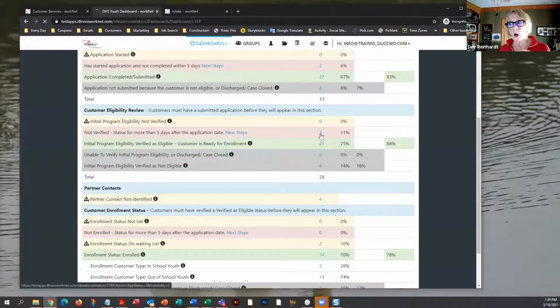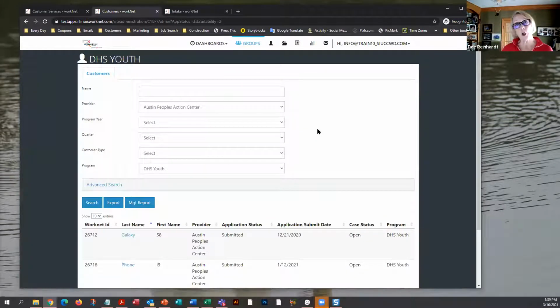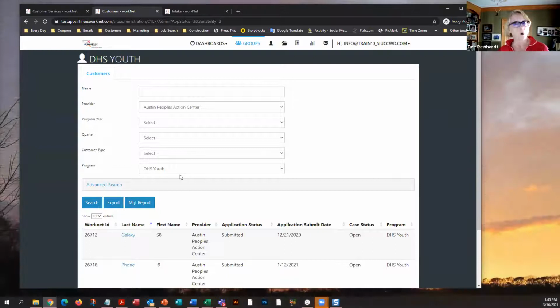So if you are one of those agencies that has not returned your situations list to me, and you are not doing just category 1, so if you have youth that are in category 2, 3, or 4, and you have not returned your list to me, you're in trouble. Shame, shame. Please get them back to me right away so that I can get those all updated, because I'm only going to do it one time. Otherwise, you'll have to go back through and try to figure out how to update all those situations.